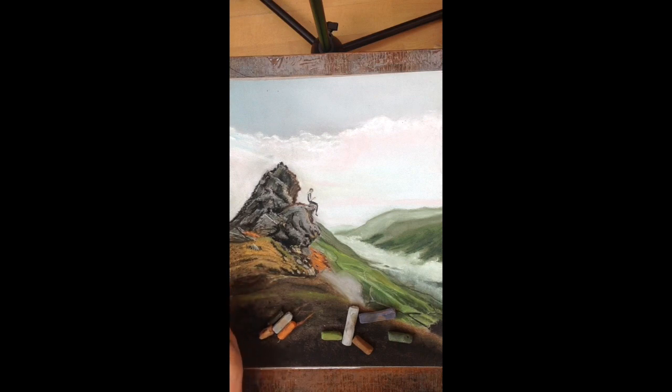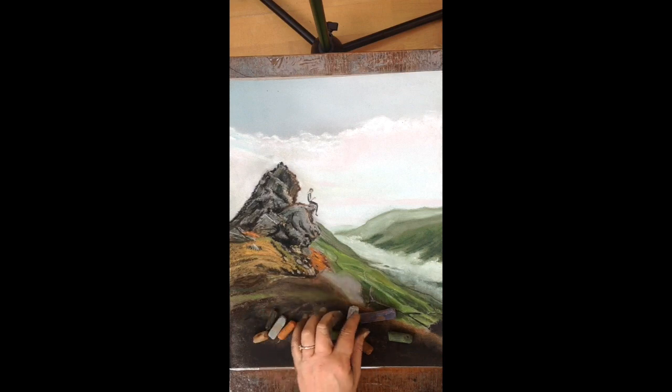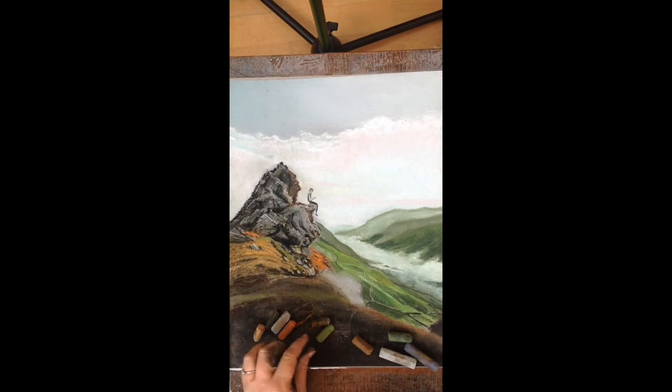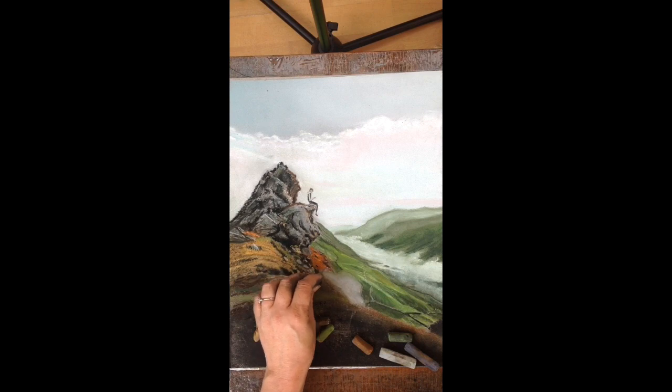I'm just now going to think about how we come to this immediate foreground a bit more. So there we have the green. Just going to meld a little bit of this darker colour into it. I think what we'll do is concentrate on the rock next, and then we can get rid of most of the greys, because we'll just be adding some rocks on top. This area here, I just want to put little indications of darker bits going on in amongst that. And then we can head towards this rock over here, which has quite a distinct shape.